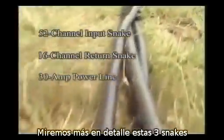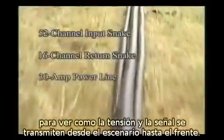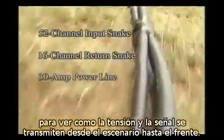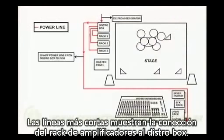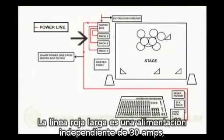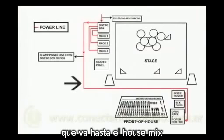Let's take a closer look at these 3 snakes to see how power and signal is run between the stage and the front of house. Let's start with the power line, which is marked in red. The shorter red lines show the amp racks connected to the distro box. The longer red line is a separate 30-amp feed which is run to the front of house area.